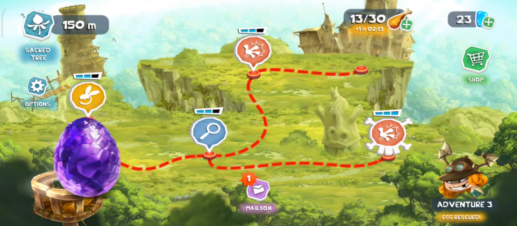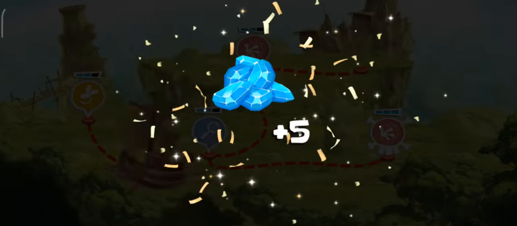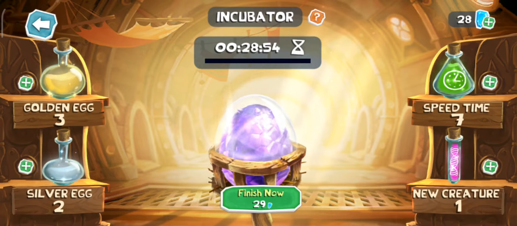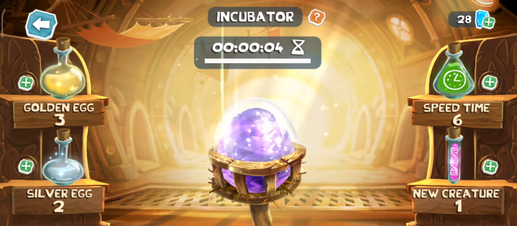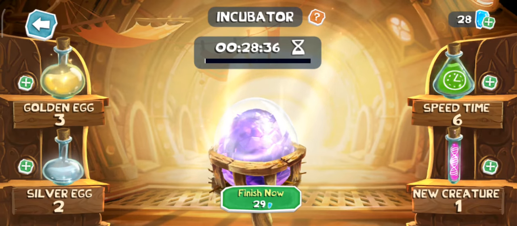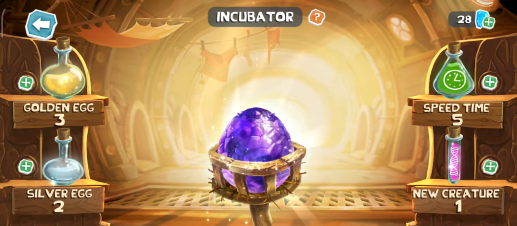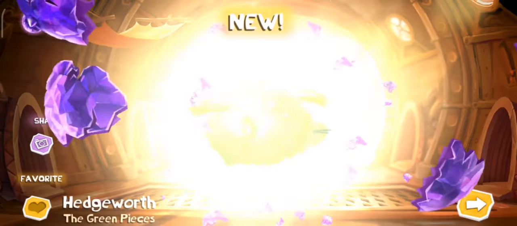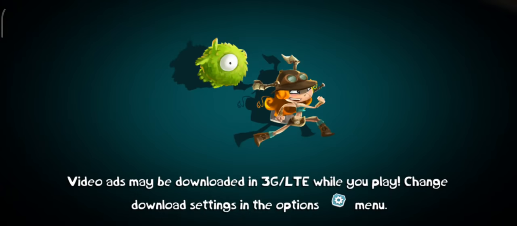So let's see. Okay, we have just connected to the network. Let's see. Okay, let's, we have a kind of king type. Let's see.